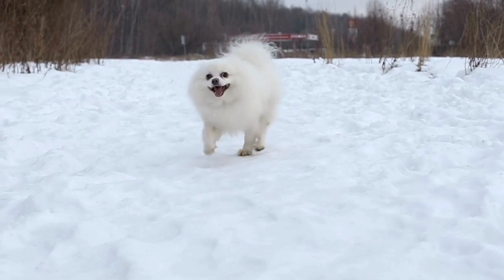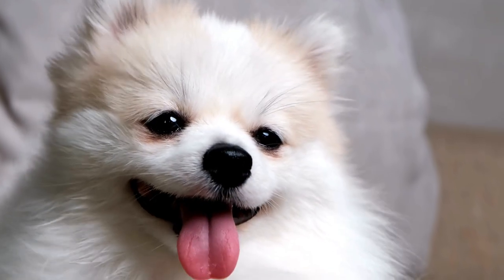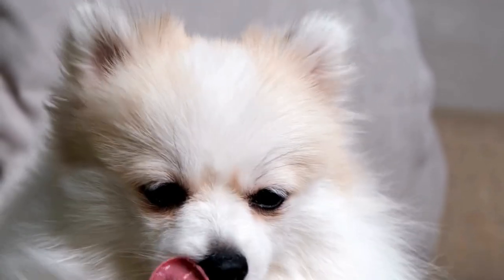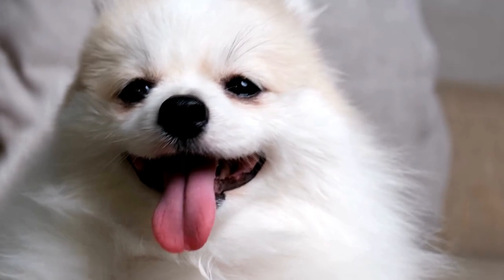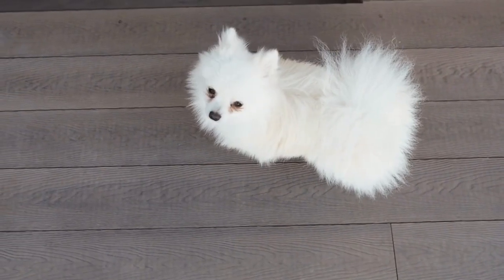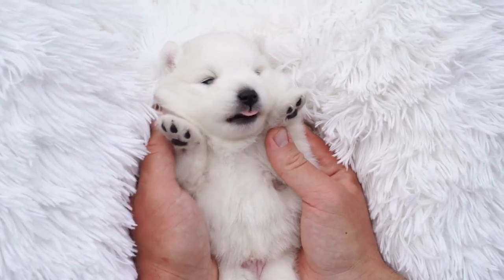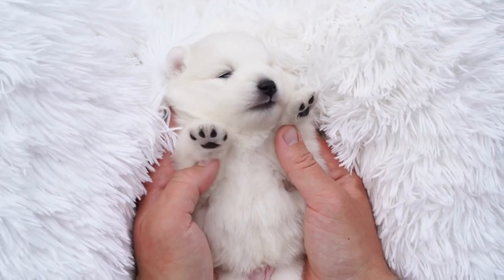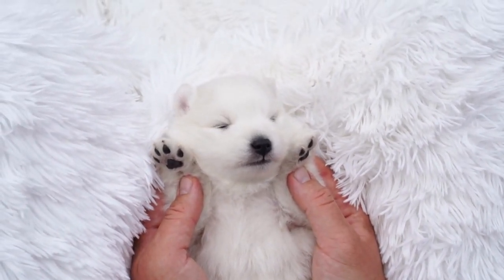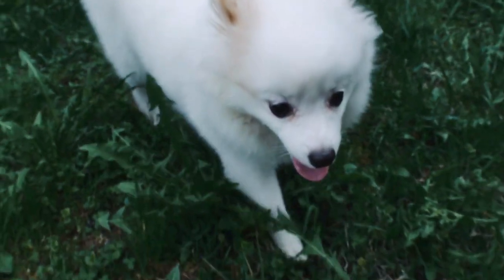So how do you know if your Pomeranian is underweight? Just like some dogs can be overweight, it is possible for Pomeranians to be underweight. Genetics, nutrition, health, and lifestyle are the biggest contributing factors to weight gain or loss. I suggest that you have your vet evaluate your dog's weight and monitor their fluctuations. During that first year of life there is fast and steady growth where your Pomeranian is growing so fast. After that first year, your dog will slow down with weight fluctuations and grow with maturity.